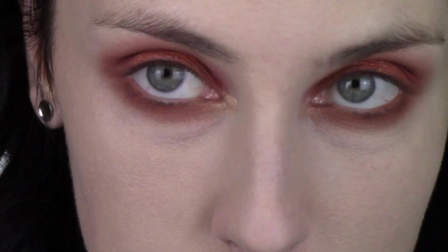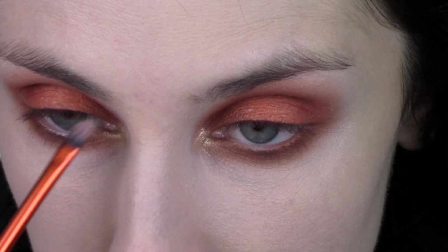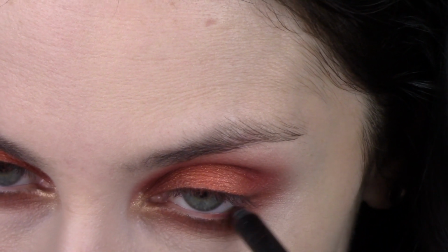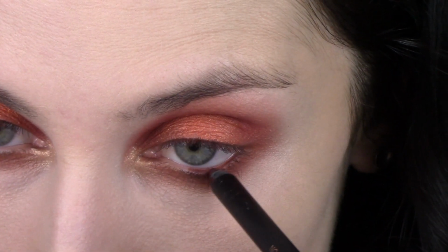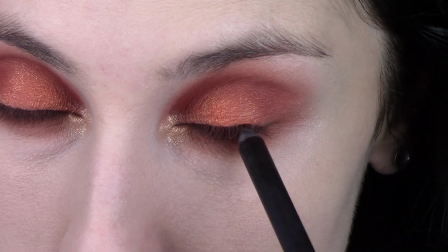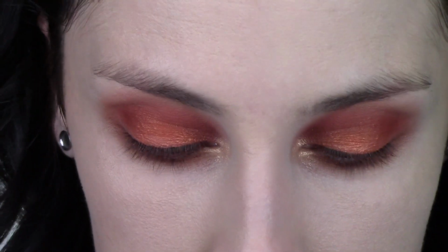Then for my inner corner highlight, I'm going to use the gold shade in the palette. It's called Pure, I believe. If I can read this right, yeah, it's called Pure. And then I'm going to take some brown eyeliner. This is the Makeup Revolution one, but you know, any brown eyeliner. This is pretty basic brown eyeliner. And I'm going to line my lower and upper waterline with that and kind of tight line with it. Just make sure I get in between all my eyelashes. And that's what we have so far.